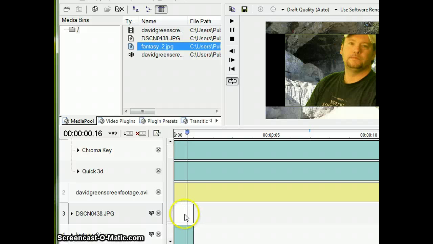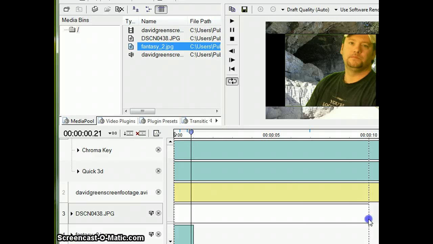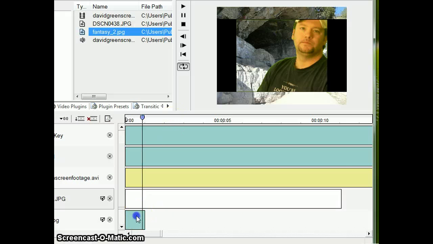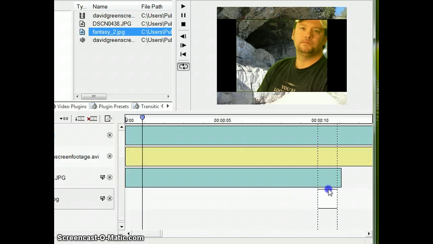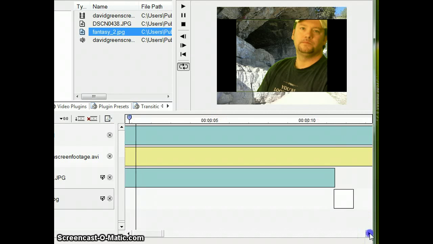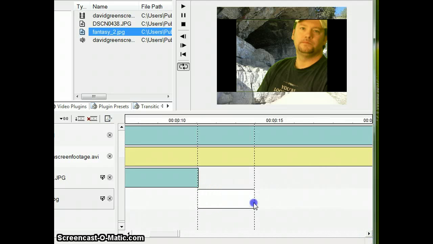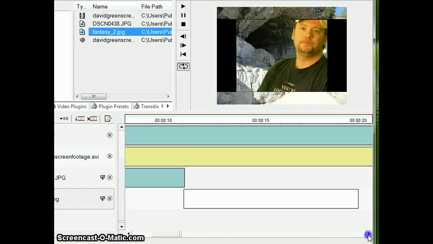Now if you notice, both of the backgrounds are on top of one another, and that's not what we want to happen. Also, our video, which is this blue line, is a whole lot longer than our background. So what I'm going to do is I'm going to click on the first background and I'm going to drag it out to last as long as I want it to last in the recording. The second background I'm going to drag out so that it pops on as my other one is ending. We can drag it out as long or as far into the video as you want it to last. So you could have several backgrounds throughout the interview of one person.